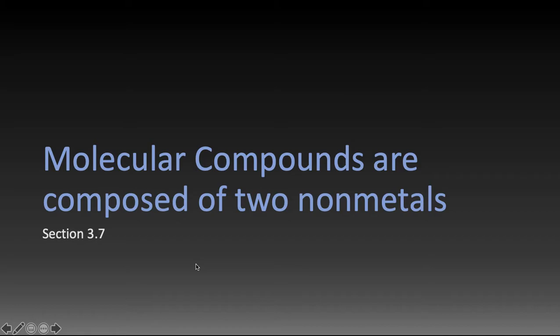compound, you will have a metal. In a covalent compound or molecular compound, you will not have a metal. You will only have nonmetals. So if I gave you a particular compound and I asked you, is this ionic or covalent, all you have to do is look at the first element. If the first element is a metal, then right away you say this is an ionic compound, because a metal is listed first in an ionic compound, and a molecular compound is made of nonmetals. So that's how you can tell them apart.